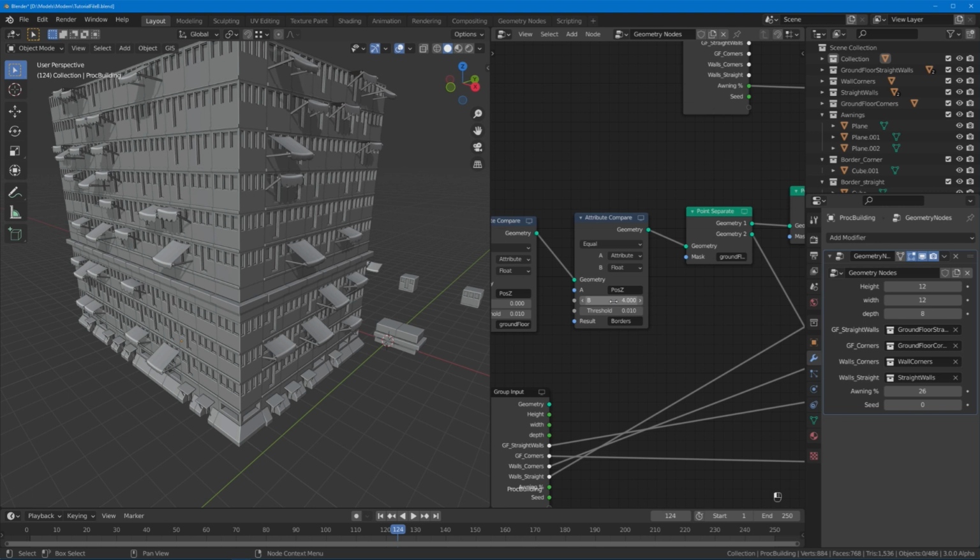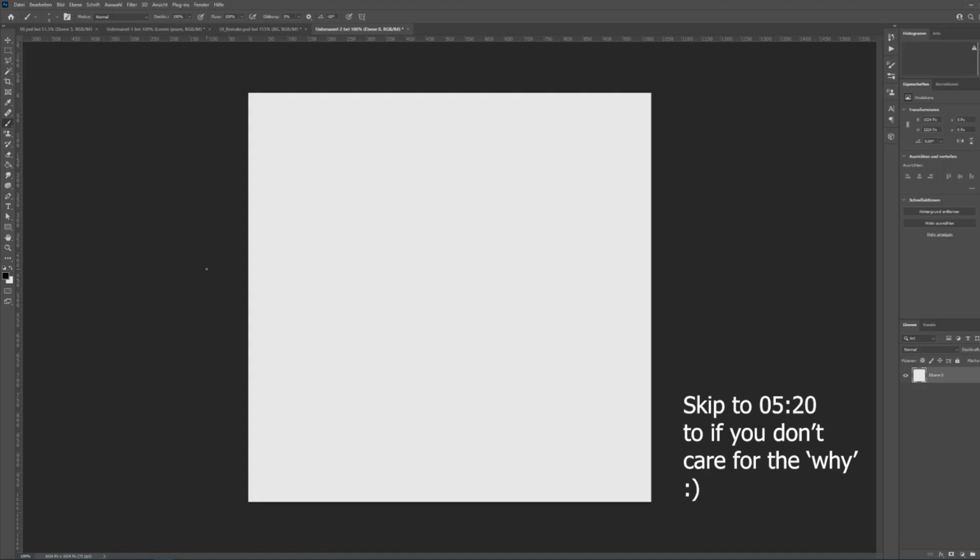So we have set up the logic for the borders, but rather than just being able to place a single border, I want to have multiple borders that are at even distance distributed throughout the building. And to explain how to do that, I'm quickly going to hop over into Photoshop. I'm going to explain now how we are going to use the modulo operation. If you know what I'm going with, just skip this section, or if you don't, stay, and I'll try to explain the logic behind it.